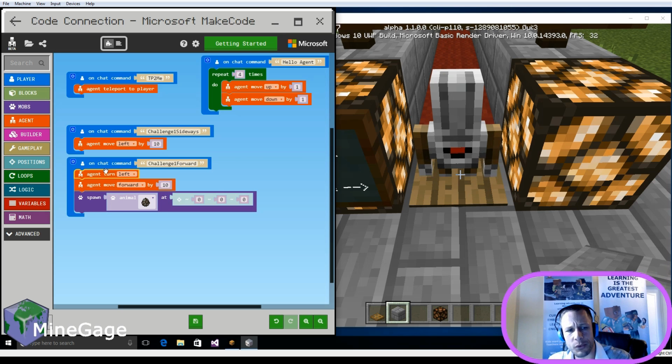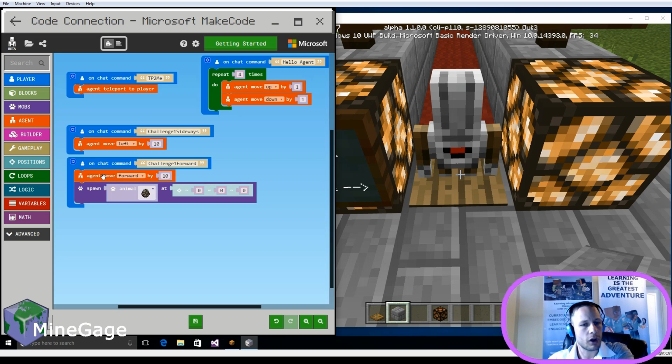So what I want to do is get rid of that turn left function. I'm just going to delete it. We're going to go ahead and delete it. It is no longer there. I could have just moved it out of the way, but it's easier for me to delete it. So once he hits this 10th block, it should now move on to the next layer in the code, and that's going to spawn ourselves a moo cow at my position.